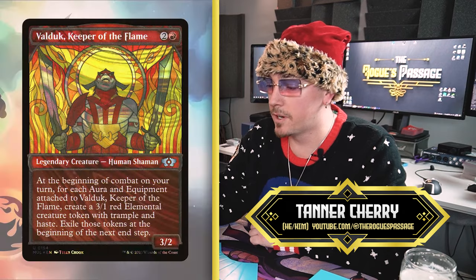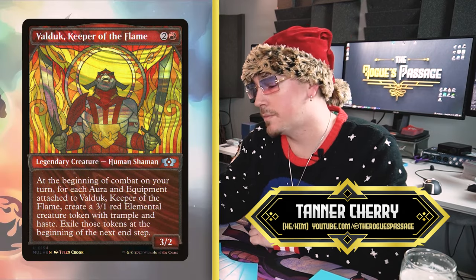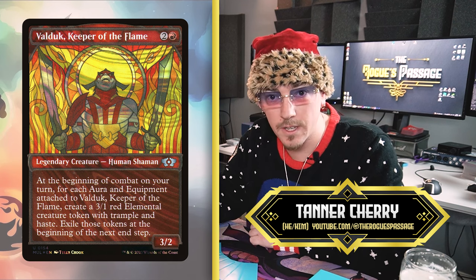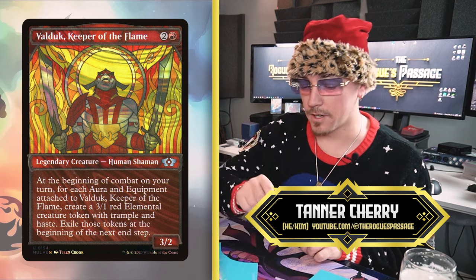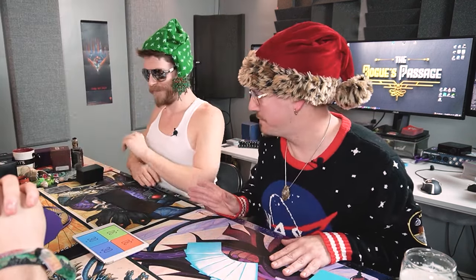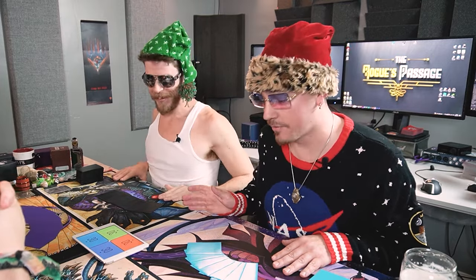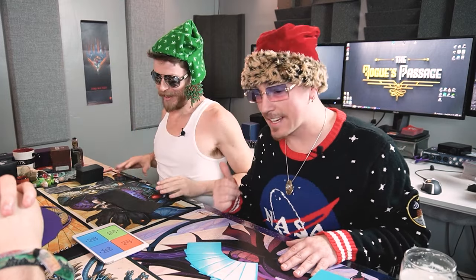Today I'm playing my first PDH deck that I built. It's Valduk, Keeper of the Flame. It's mono red, and basically you suit him up with auras and equipment, and for however many you have, he creates 3-1 tramples at combat, and then they disappear. So I am going to pass off to a guest here that I'm very terrified of because this deck might just... I gotta make a friend here or I'm gonna die to this real quick.